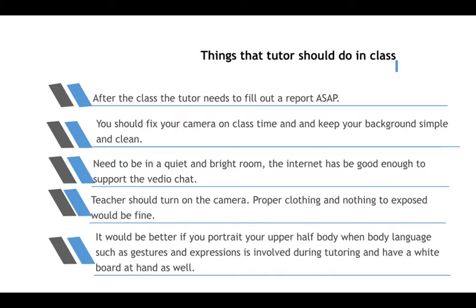And before your class starts, check the stuff on your background. Check your camera, see if your camera is working, if it's clean. Are you in a nice background? You're not in a toilet. You're not in a bar, or stuff like that. And make sure you are in a quiet room that has good lighting so that the students can see you clearly. And also be sure you have a good internet or stable internet to support video chat.